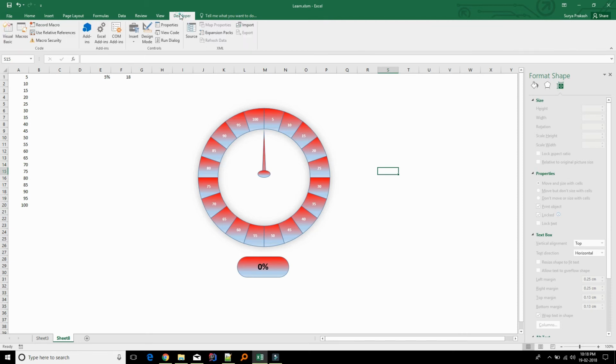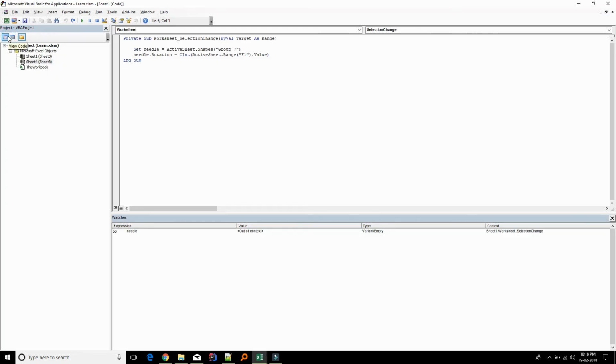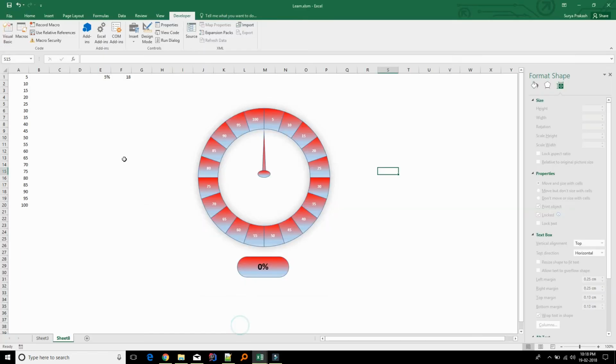Go to developer and Visual Basic, come to the same sheet, select worksheet, and it should be in the change method. So what it does is whenever there is some change in the particular sheet, that particular piece of code will run.